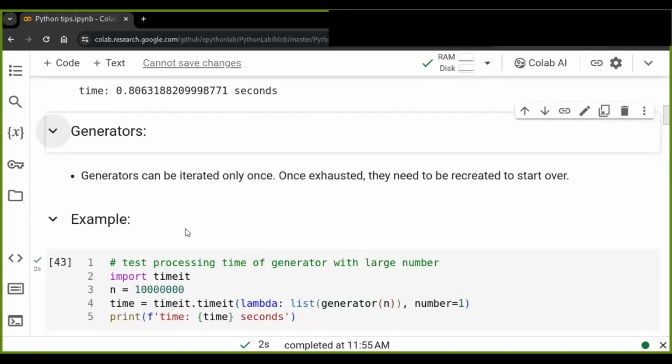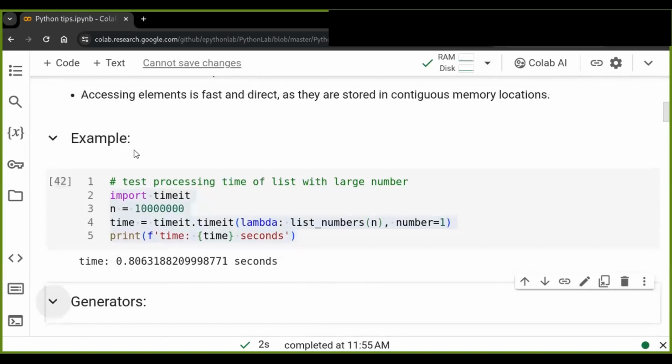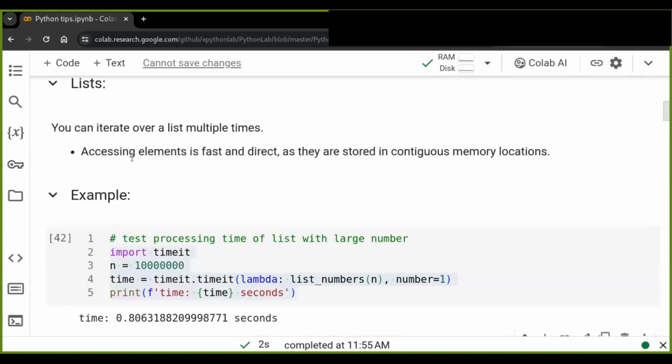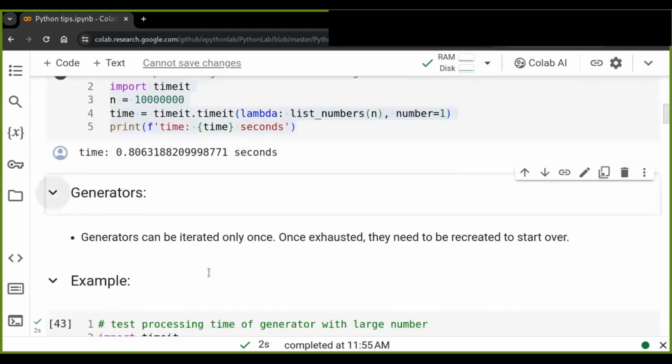Once exhausted, it needs to be recreated to start over. But lists can be iterated over multiple times, and accessing elements is fast and direct as they are stored in contiguous memory locations. So when you are comparing speed, the list is faster than the generator.